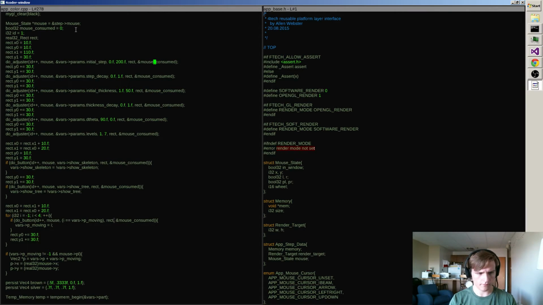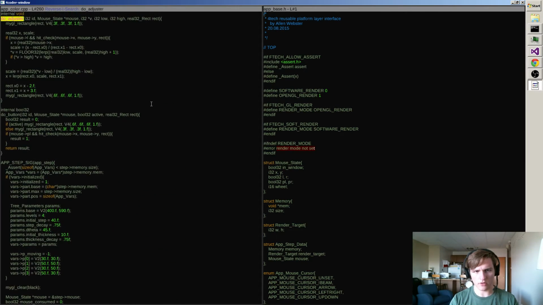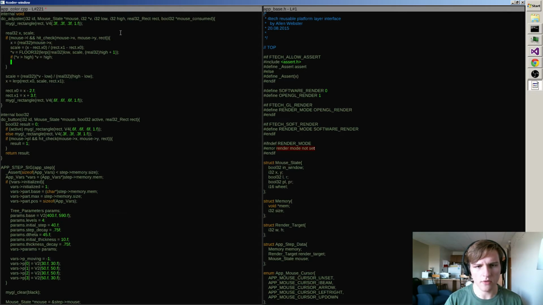Okay. Alright. So, let's see, do adjuster. Rule 32, mouse consumed. Okay, so basically, and hit check. So this is where the mouse gets consumed on this one.